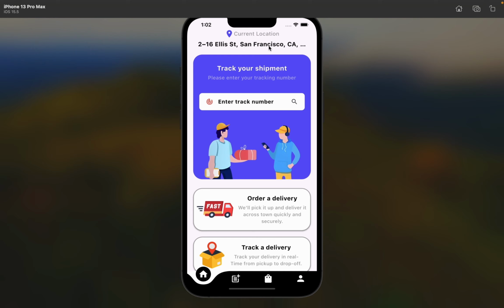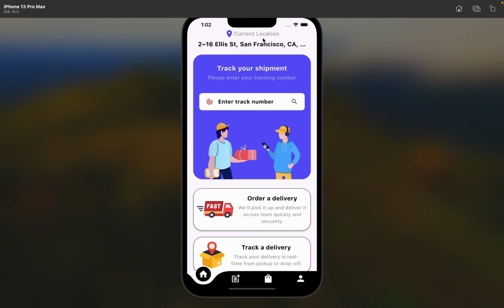So I'm not in the US. So you will say that if this device is tracking the current location, then why is it showing San Francisco? Are you from the US? No, I'm not from the US. I'm using the iOS emulator, so that's why it shows the location of the US over here. If you try to test the app on a real Android or iOS device, then it will show the current address of where you are using this app, right?